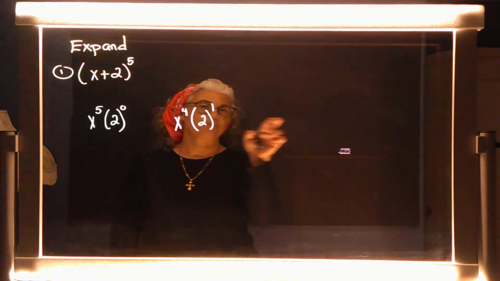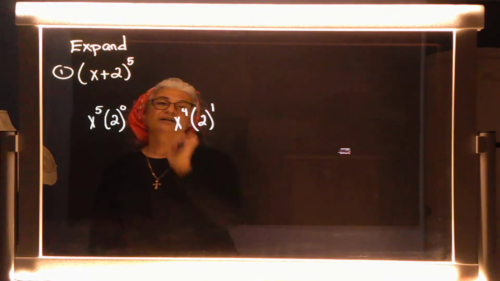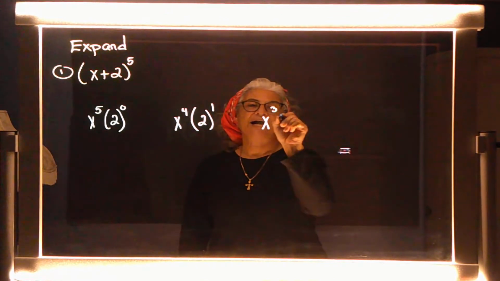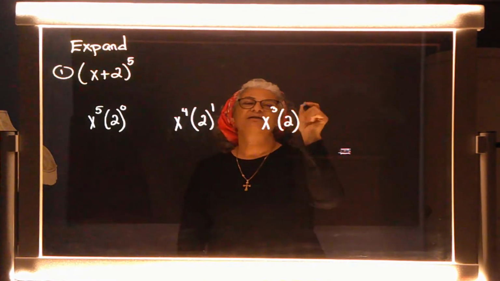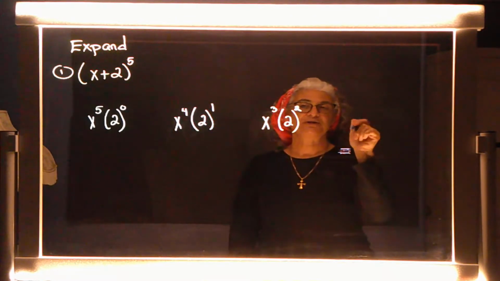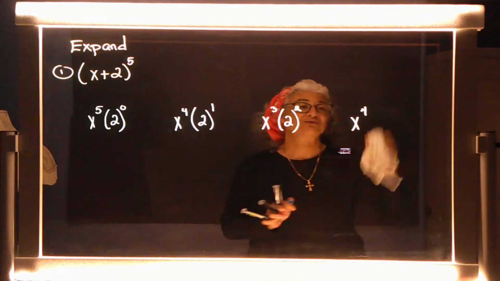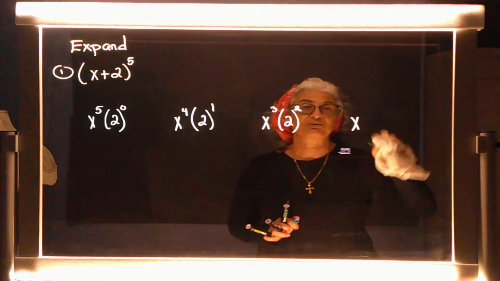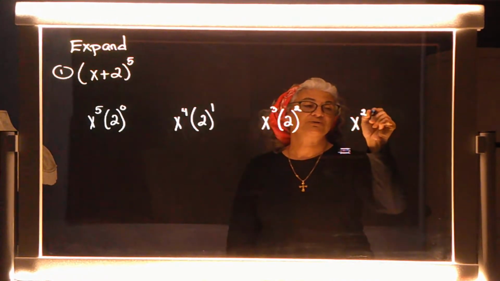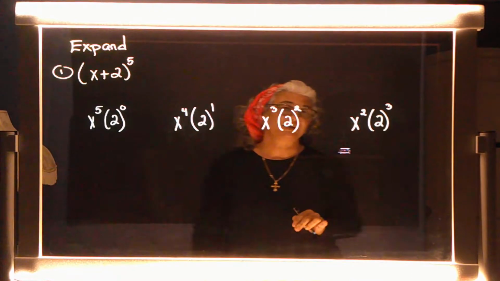Because as the x's go down by 1, the powers of 2 go up by 1. And remember, 4 plus 1 is 5. Okay, so after that, x to the third, good, and 2 to the power of 2. Still to the fifth when you add these together. The next one, x to the power of... whoops, see what happens? That's why I need you guys working on this with me. It's easy for the brain to go in the wrong direction sometimes. X's are going down, so x to the power of 2, and the 2 is to the power of 3. Good, still power of 5 when you add them.